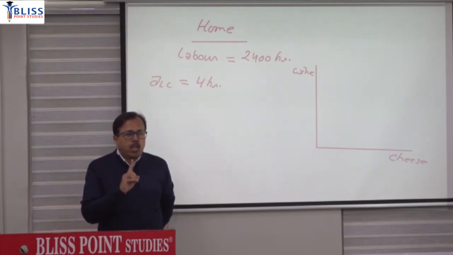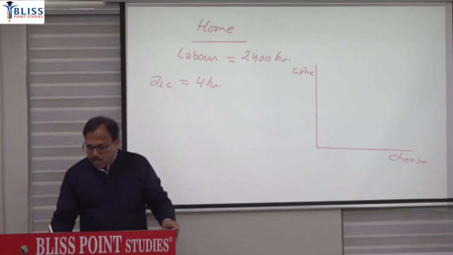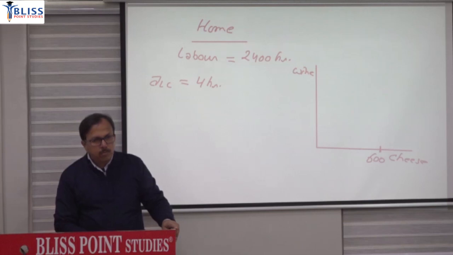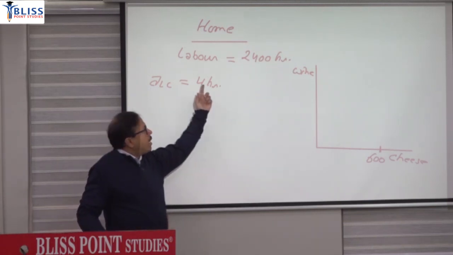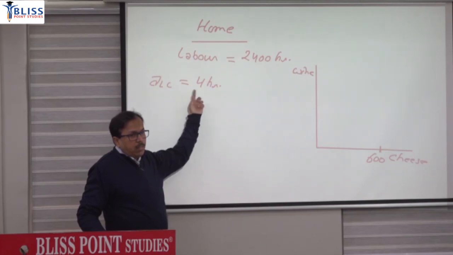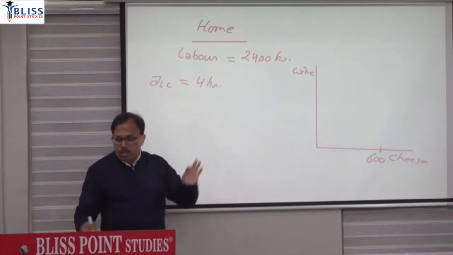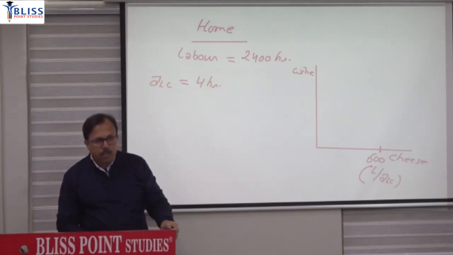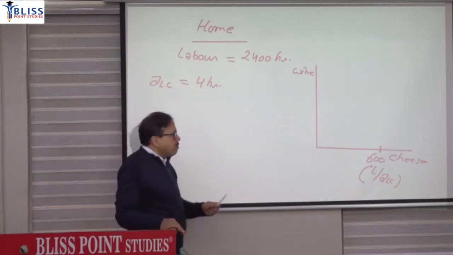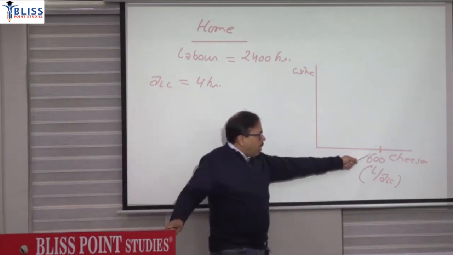So with 2400 hours you can produce 600 units of cheese. तो यहाँ पे जो एक्सेस की कॉर्नर पॉइंट आ जाएगा 600 हो जाएगा. क्लियर? हाउ यू गेट दैट 600? डिवाइडिंग L विथ ALC. ठीक है, ये जो कॉर्नर का पॉइंट होगा इस पे क्या लिख दोगे आप? इट इज L अपॉन ALC. क्लियर है? दिस कॉर्नर इंटरसेप्ट विल बी L अपॉन ALC.